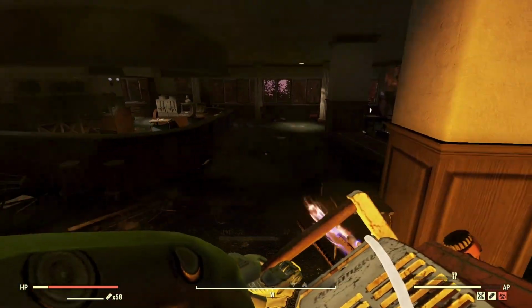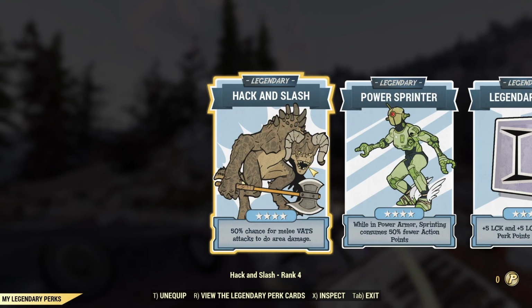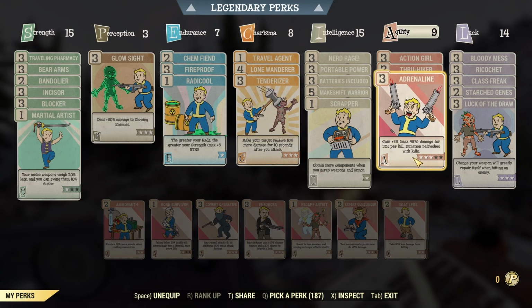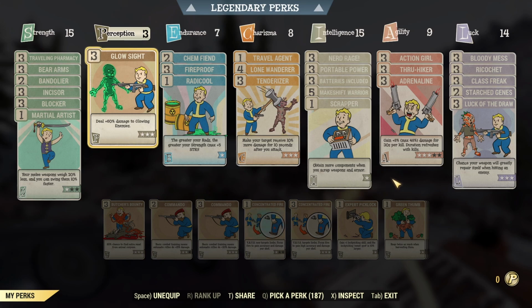But just taking a quick look at the build, over in Legendary, of course, we have that Hack and Slash and Power Sprinter, which I really like because it saves you on your action point costs, especially when only when you're in your power armor. Incisor, most important over in Strength. Glow Sight I chucked on just because why not. Tenderizer, Nerd Rage, Adrenaline, Bloody Mess for more additional damage sources. Like I said in my previous videos, I don't really bother with the Slugger perks or anything like that. So, just go quality of life if you want, just make sure you got Incisor on.